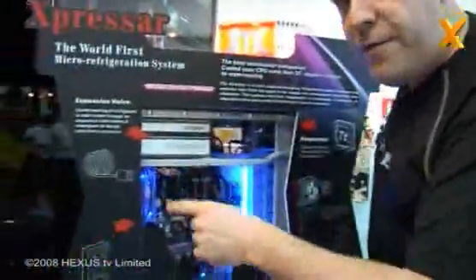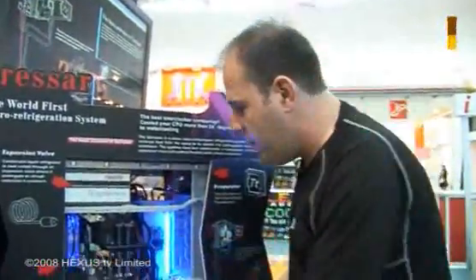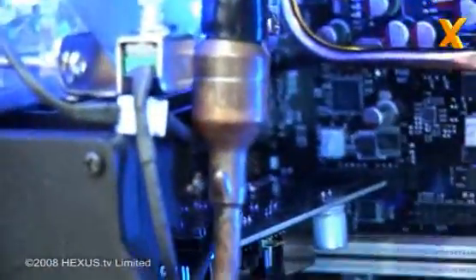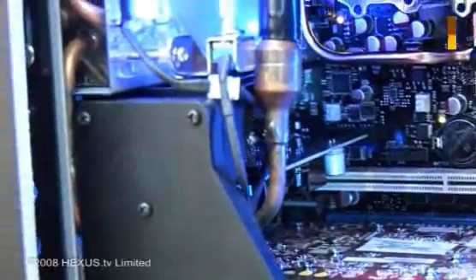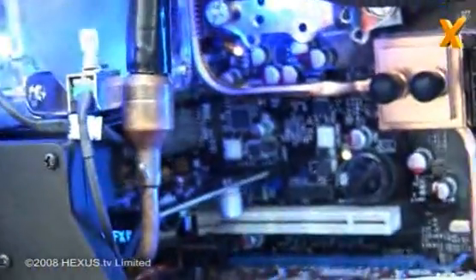The single drive solution which they're going to do, available as a retail version, is going to be a single drive bay that goes in the front, and it's going to have a couple of flexible high-pressure hoses already fitted onto a CPU block. The whole idea being that you couldn't fit this at home because this is solid copper piping with soldered joints as well. So unless you want to start mucking around with solder inside your machine and you're a decent plumber — Corgi recommended — you're not going to be able to fit this at home, so that's why you'd want the ready-fitted one.